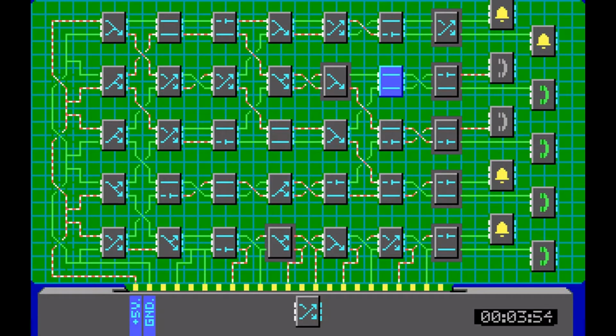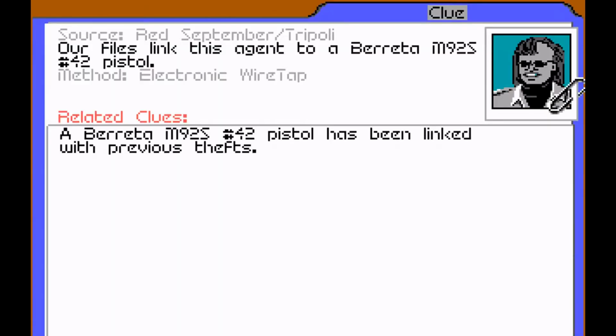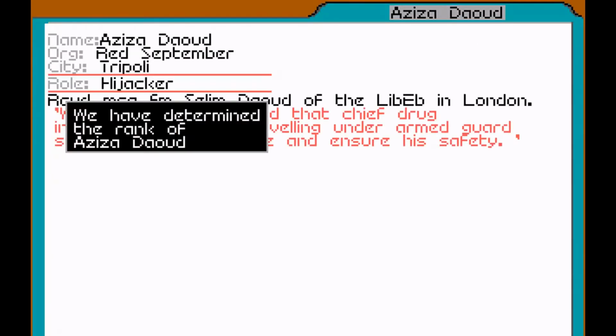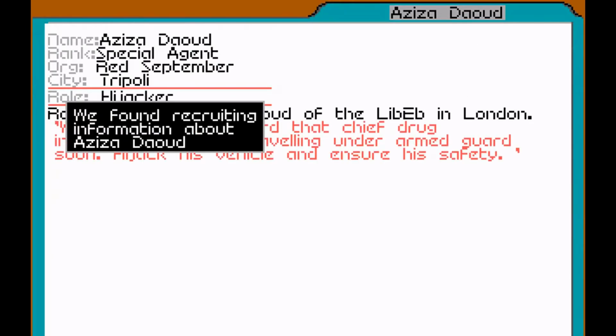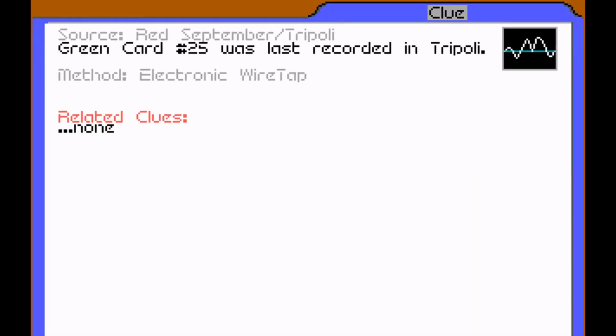Let's see what else. One of these might be useful. Alright, well, we'll need the bottom one to be negated here. So we need this here. Okay, so this needs to be straight through. And this agent has been linked with the Berettas. We've determined the rank of Aziza Dowd and found special information about her. A green card number 35 was last used in Tripoli.